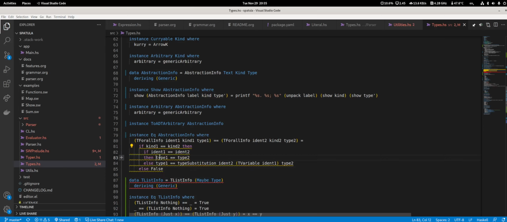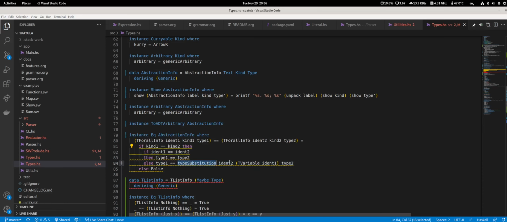If they have equal names, we just call what we are doing, then type 1 equals type 2. Oh, okay. I see what you mean. This is the case in which they don't have the same names, but they may have the same type, well, after substitution, right?